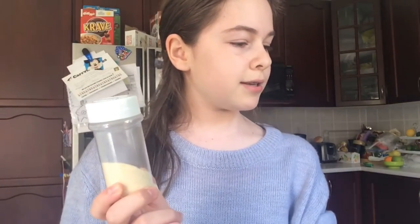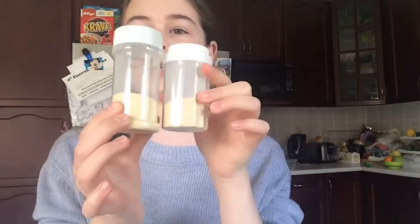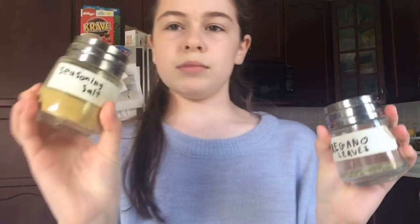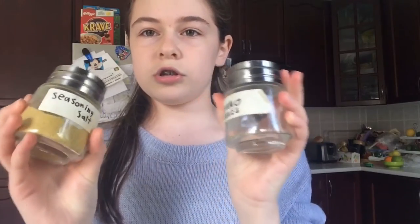So pretty much I just took some olive oil and I used regular salt — or I think this might be kosher salt, I'm not sure. This one is onion powder and this is garlic powder, they look really similar. And then these are my two favorite things: I like using oregano leaves — they taste so good when they're barbecued, or even just on the stove. And some seasoning salt. So those are basically the six things I use.